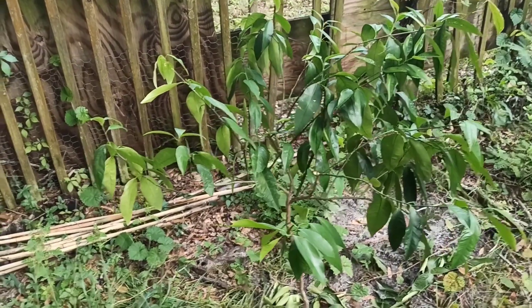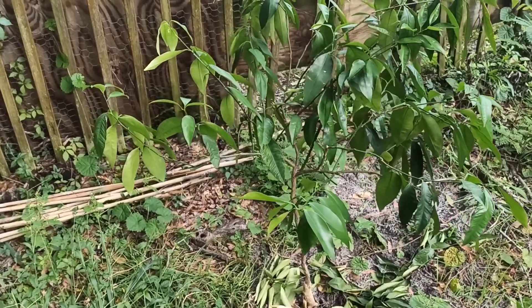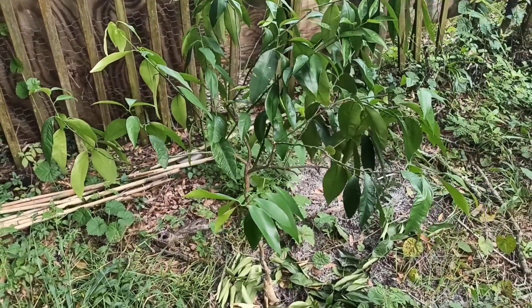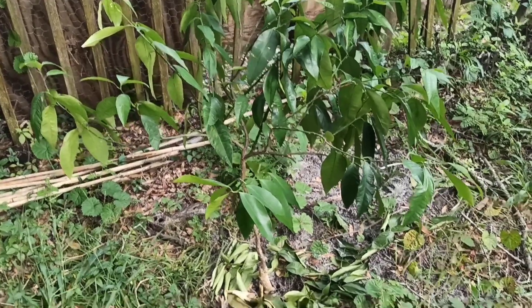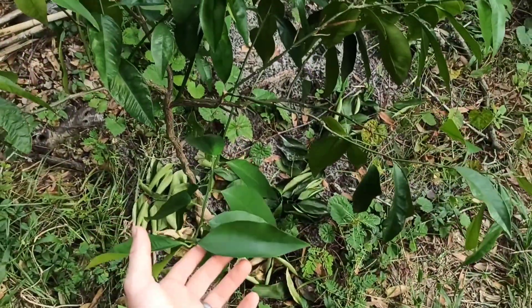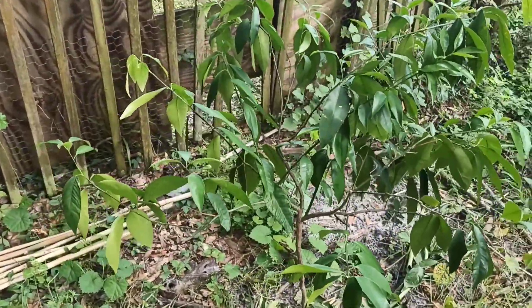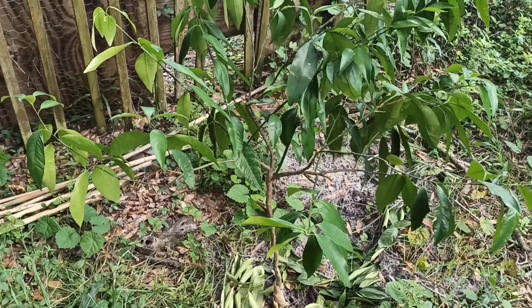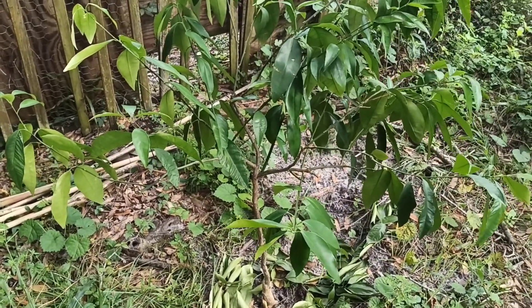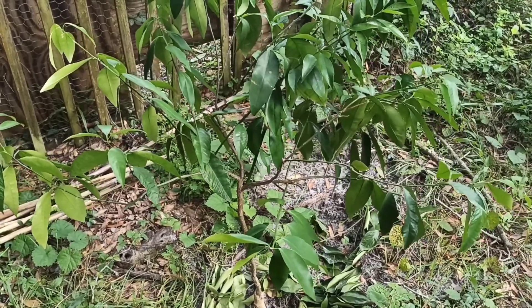What's even crazier is this lime tree right here was treated just the same as that lemon tree. And it barely even noticed — all these leaves just seem as happy as can be. I did prune it a little bit but it's like it didn't even know it was being abused. So hopefully now that it's in the ground in a happy place, it will produce a lot and put on some good growth.